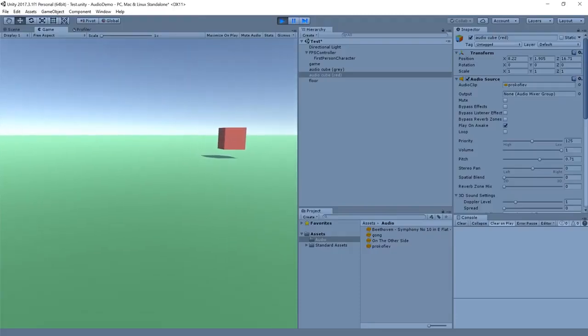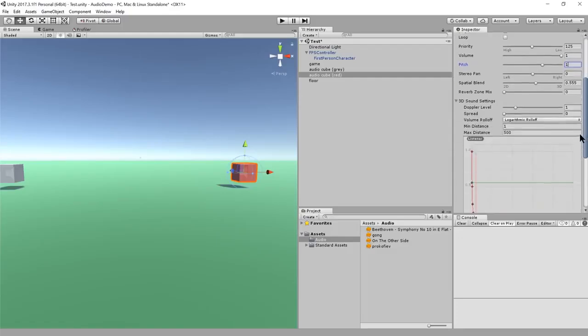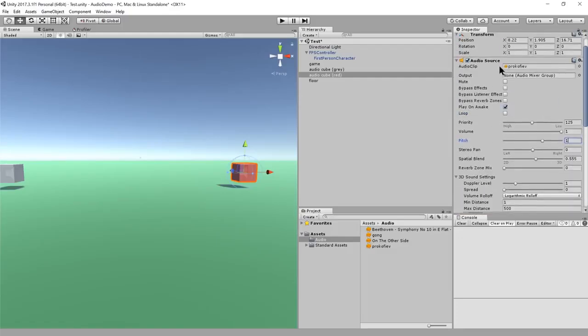And oh, I forgot to reset the pitch. But anyway, so that's what spatial blend does. And you can compromise. You can kind of go in between where it's partially spatialized. So the way to think of it is like 2D is actually really the default. It's just the sound playing with no effects added, with no attenuation or channel balance added. And the 3D is with the full spatialization, and then you can just have gradations in between. So let me set the pitch back to normal. And that pretty much covers it. Yeah, that's the core stuff in the audio source.